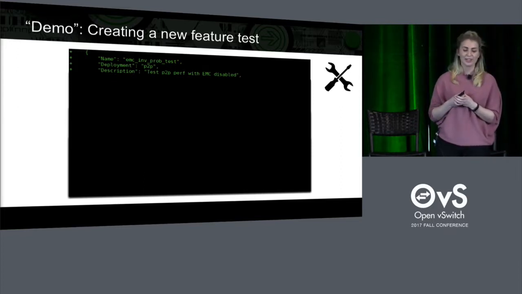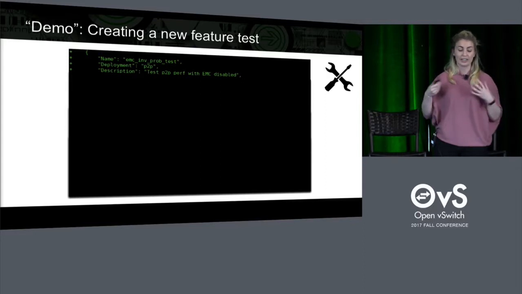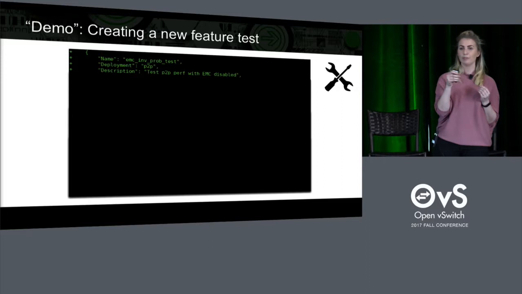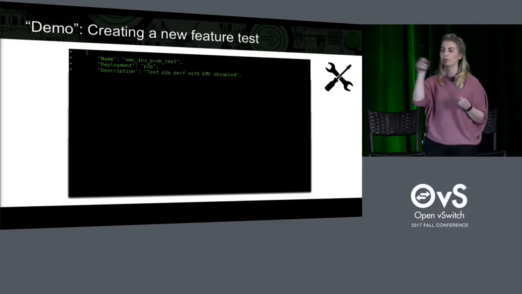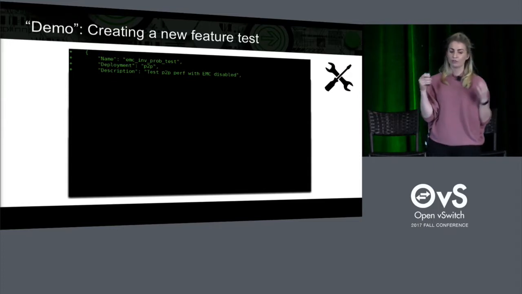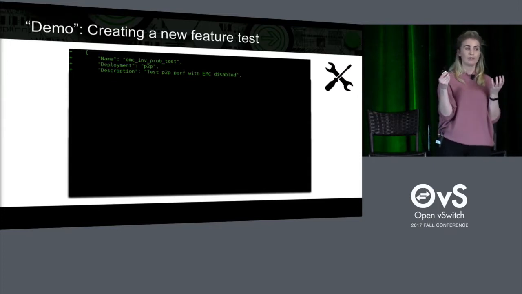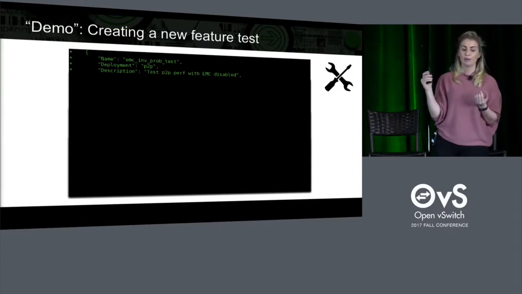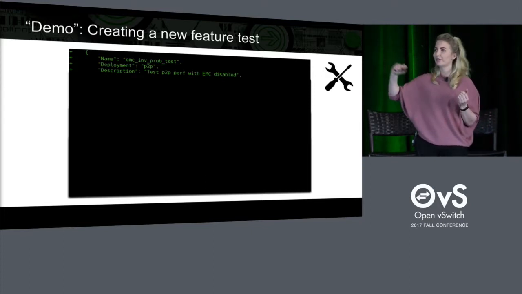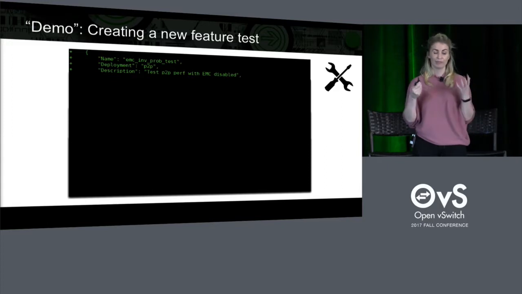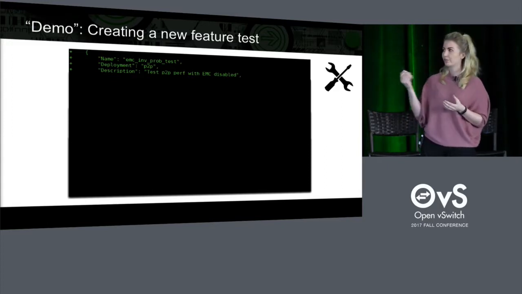Okay, so I don't know how clear this is, but I'll hopefully do a good job of explaining it. The first bit is just some basics: the name of the test, the deployment. Here we specify P2P, which stands for physical to physical, so we're just looping packets between two physical ports. Just as easily, you could say PVP to loop up into a VM. You could specify what VNF you want to use. You could do PVVP if you want to do loads of VMs in a chain. But for this one, we're just going to use a simple P2P test and a description of the test.